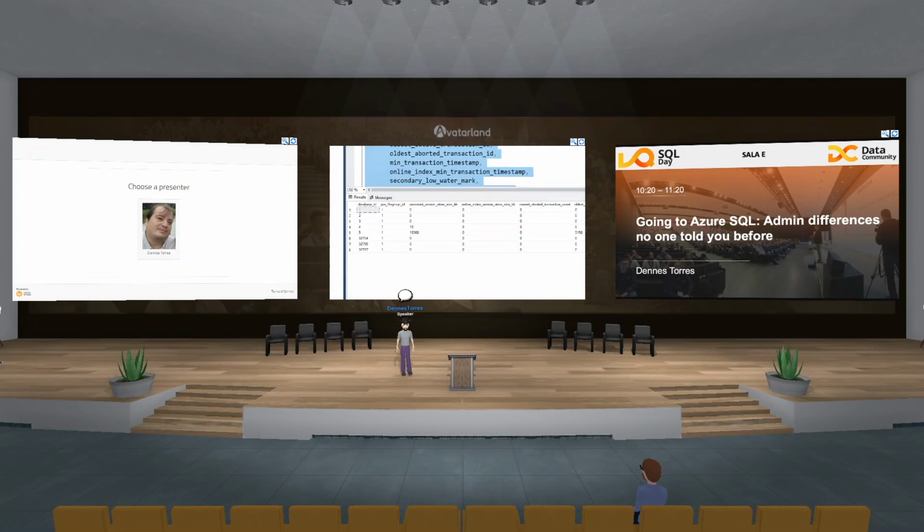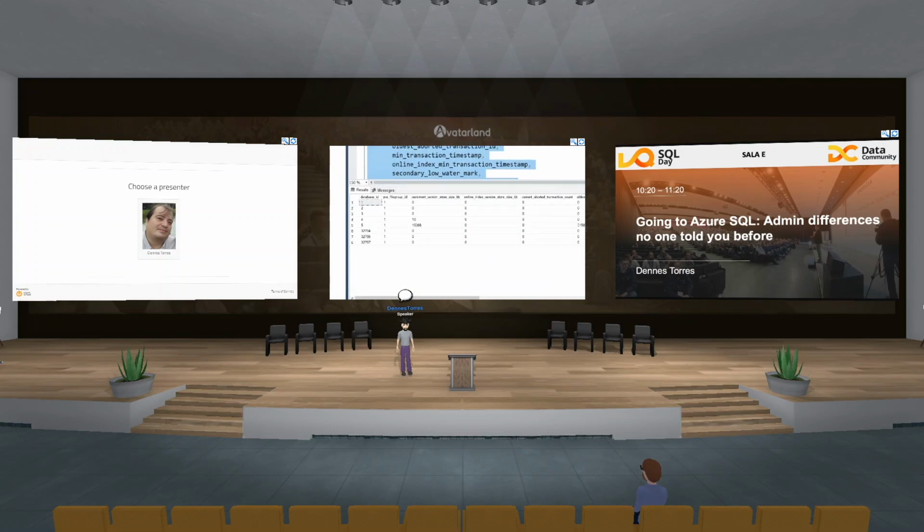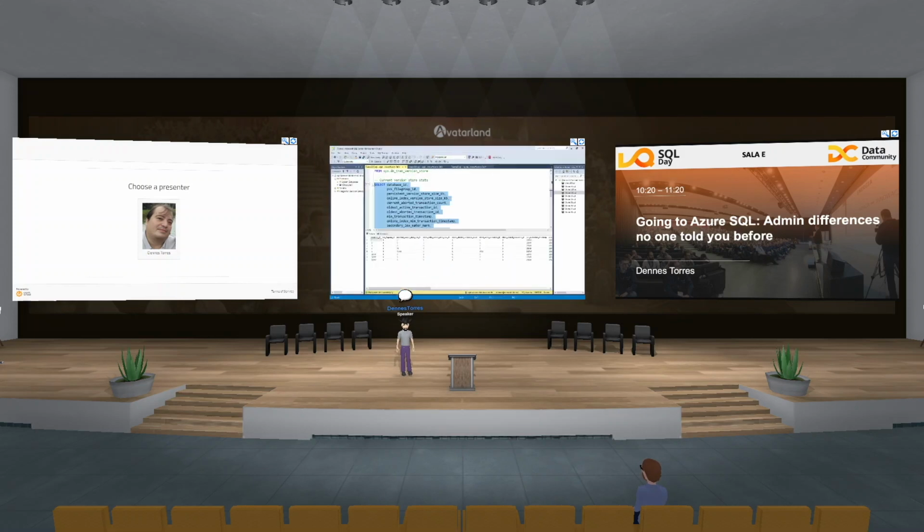I will not go so deep on these details because I would end up transforming this session into a 500 level session. But this version store contains information about the transactions that are linked to the version store at the moment. I can even retrieve exactly this information. These scripts will be shared after the session.